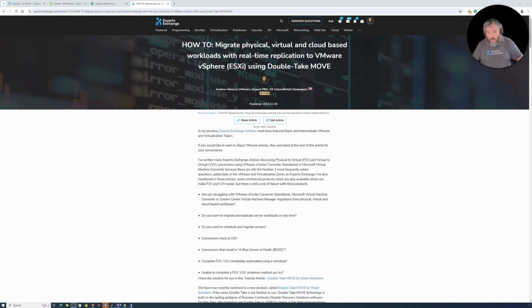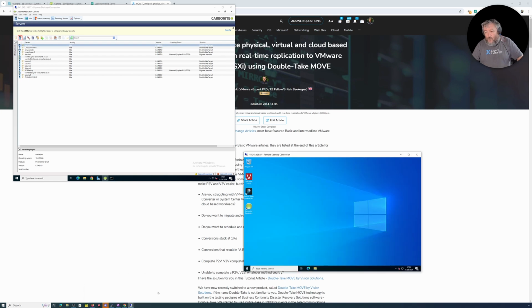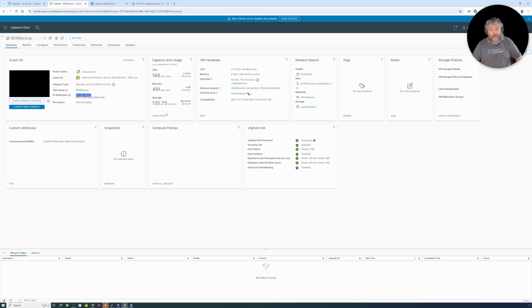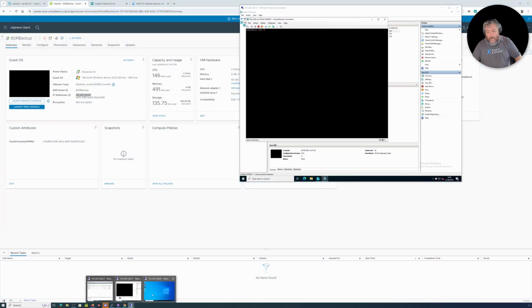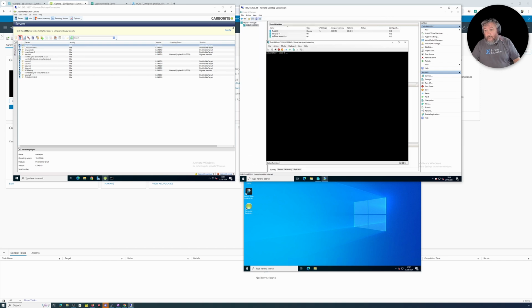So I'm going to show you what we've got here in our lab. This is the console that we're going to use, the Carbonite or OpenText Migrate console, so don't worry about that at the moment. Here we've got an RDP connection into our BDR backup Windows server, which is currently hosted in a VMware vSphere environment, on vSphere 7. And up here we've got our Ubuntu Linux machine called Test-LMS, which is a Logitech Media Server, currently hosted on Hyper-V.